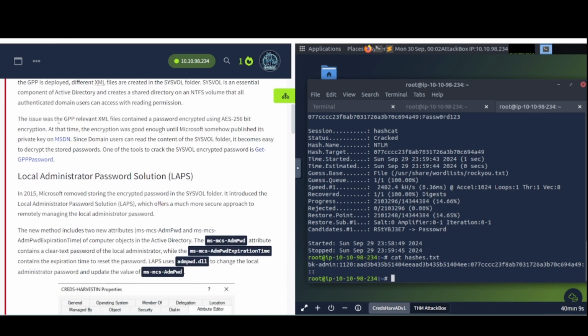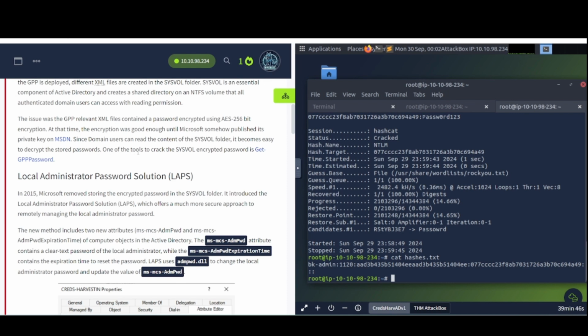The issue was that GPP-relevant XML files contain a password encrypted using AES-256-bit encryption. At the time, the encryption was good enough until Microsoft somehow published its private key on MSDN. Wow. Since domain users can read the content of the SYSVOL folder, it becomes easy to decrypt the stored passwords.